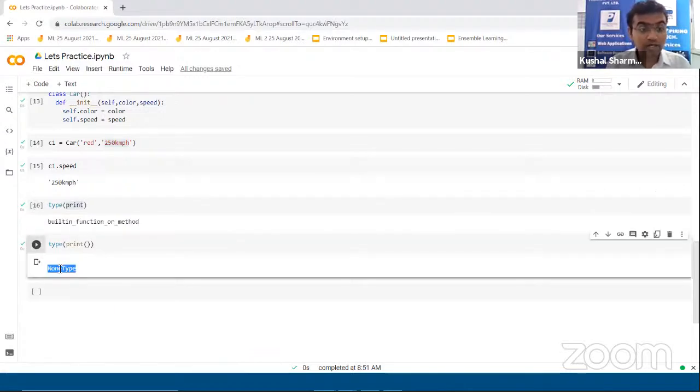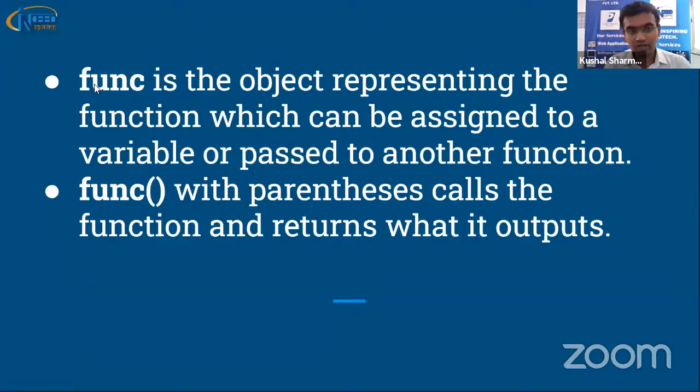In the second case, it is actually executed. It tried to print something which is inside it, and nothing is there, therefore it is giving NoneType. So this is the difference between a function and its call. It can be any function name, not just func.